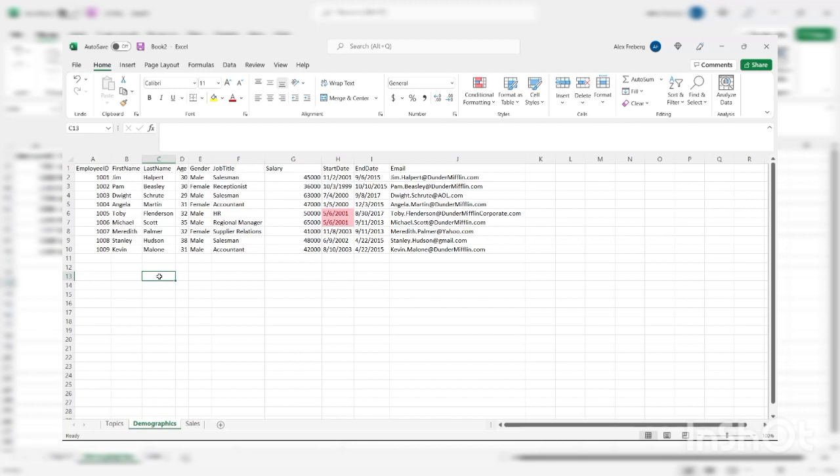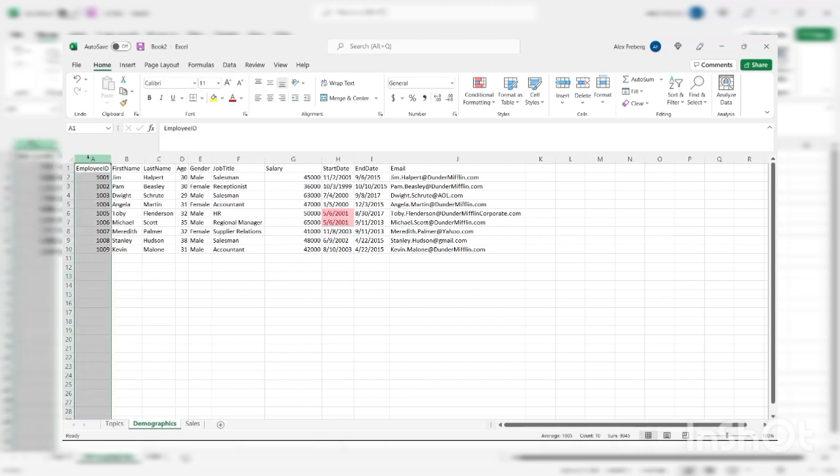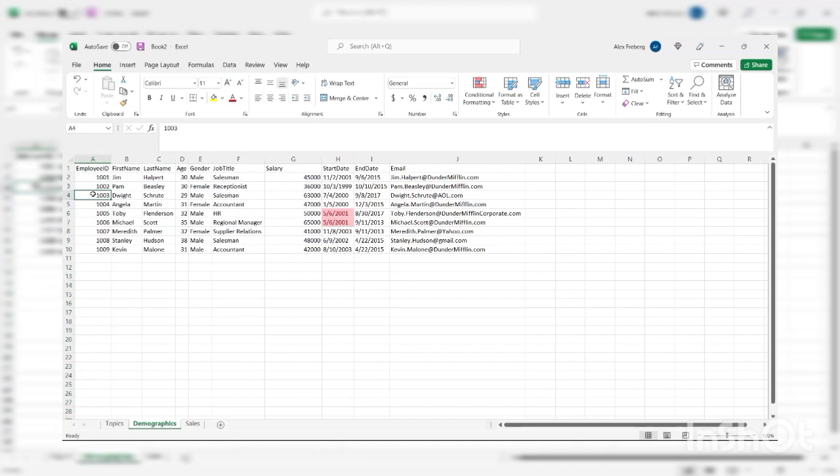And oftentimes when I get a new data set and I have it in Excel or I convert it to Excel, I will start using these duplicates to try to find issues with the data, and I find them all the time. Either there's an employee ID or some type of customer ID or client ID that has a duplicate.